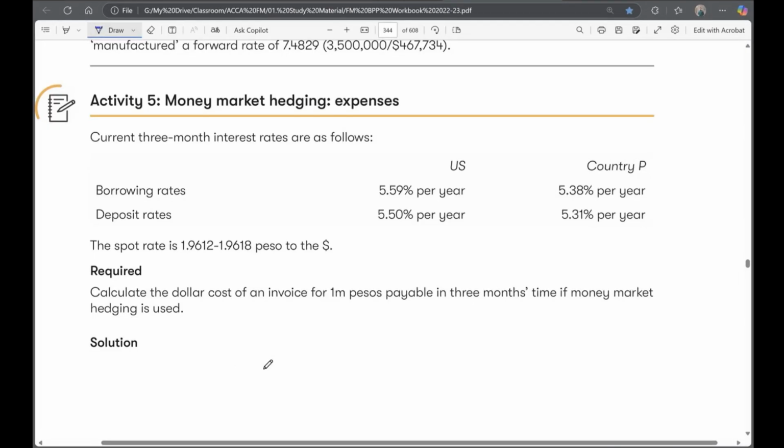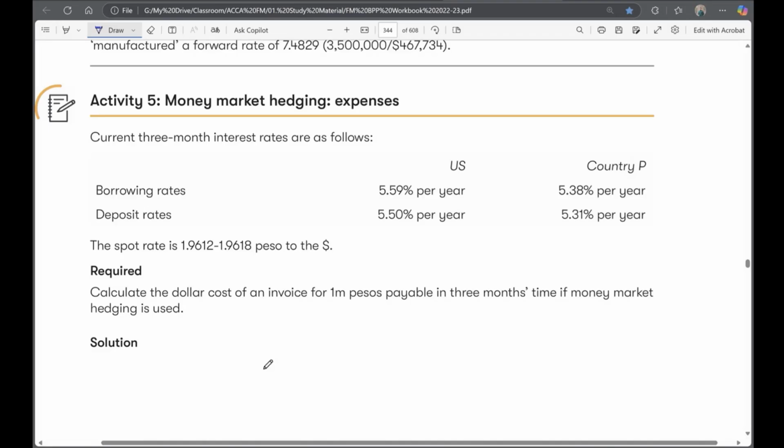So look, in money market hedge for payment, we are still discussing payment. We haven't discussed receipt so far. If you are making a money market hedge for payment, we should borrow in local currency, then we convert into foreign currency immediately and deposit into a foreign currency bank account. After 3 months, the money will be equal to whatever we have to pay, withdraw and pay.